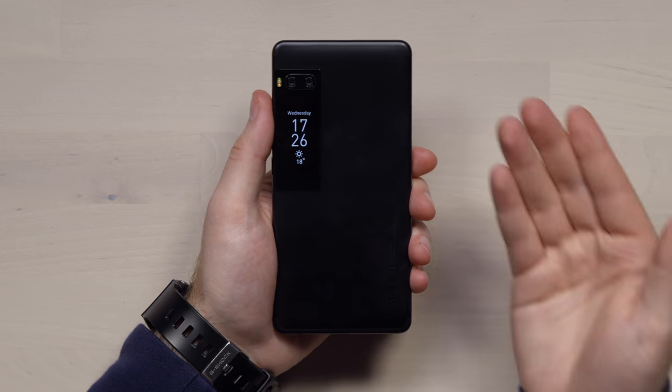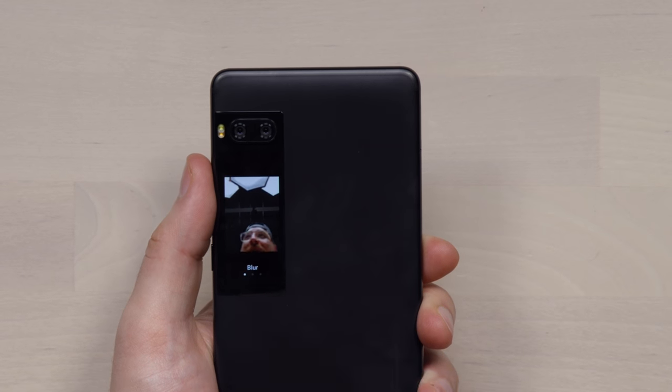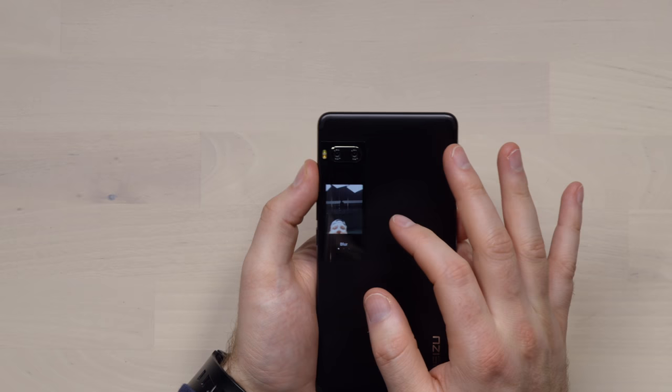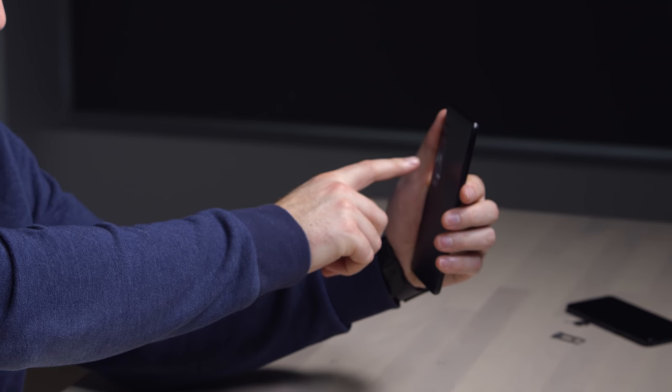Having this little bit of information is kind of nice — you have the steps, the time, the weather, and so on. But the real killer function, the thing people are excited about, is the ability to use your rear camera while still being able to frame up a shot. Inevitably people want to use the better camera on the back of their phone but they don't nail it. With this secondary display, you just pull down from the top and it launches the rear camera that behaves like a selfie cam. There are a few different modes — a blur mode which uses the two lenses to attempt to blur the background, and a beauty mode to keep you looking pretty. I'll use the original mode, line myself up, and tap it.